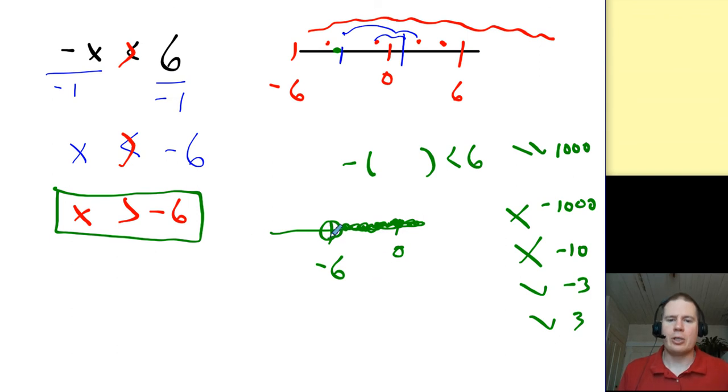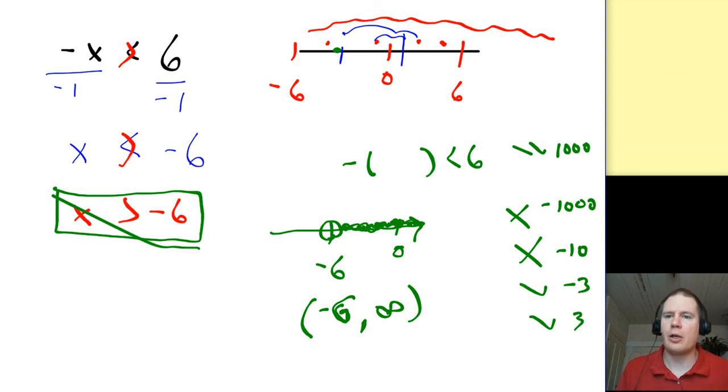And just to double check, pick something on the left, negative 10. Negative 10 didn't work, so that's not going to be shaded in. So there's our answer. From negative 6, going on to the right forever, I'm excluding the endpoint. So there's my interval notation. This is not an ordered pair x comma y. This is not an order of operations grouping symbol. There's no operation here. I'm just listing the left endpoint and the right endpoint of my interval. And we can use that for all kinds of problems.